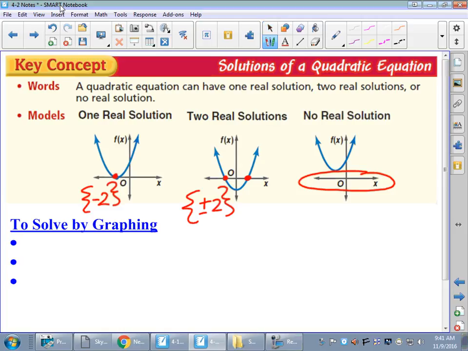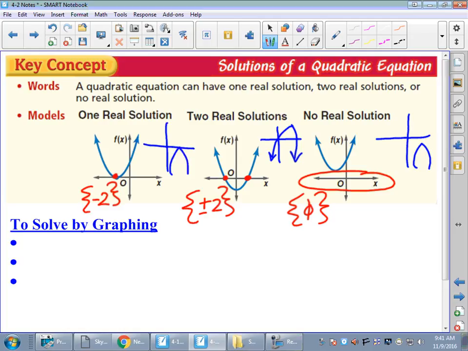There are no solutions. So today, what you can have as your answer, you could have no solution, 1 solution, or 2 solutions. And I just want to mention that this is true for parabolas that open upside down as well. So if the graph is opening downwards, we could have no solution, or 2 solutions, or the vertex is on the x-axis, so 1 solution. So this is true for all, whether they're opening up or down.